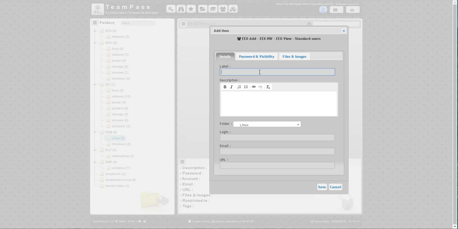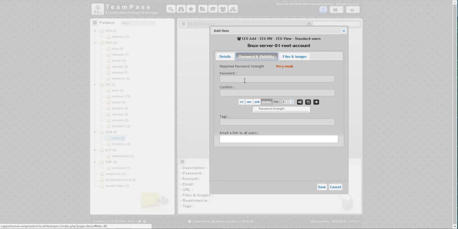So let's put Linux server 01 root account. The login name, the username, root. The URL and email have no. This information is not related for that specific case, but we will find other samples that match this specific case when we are going to need the email or URL.